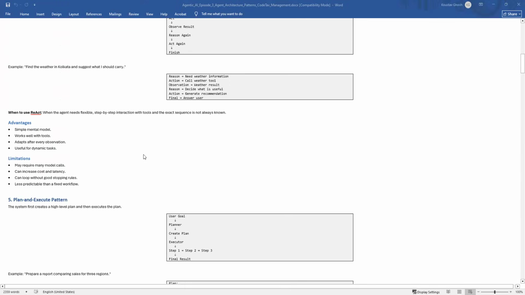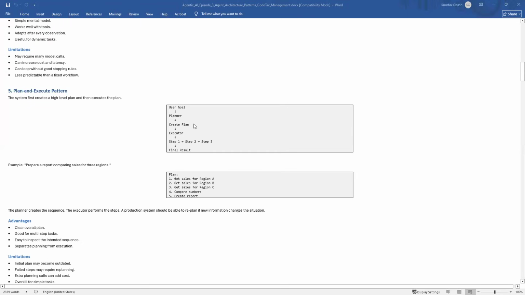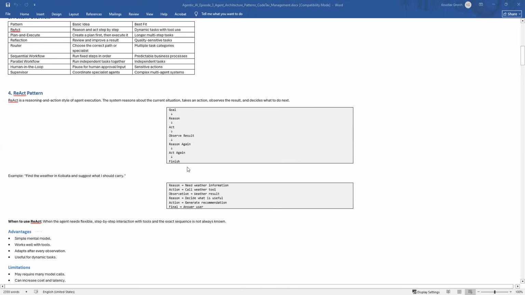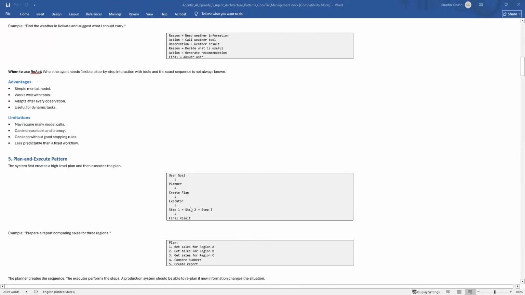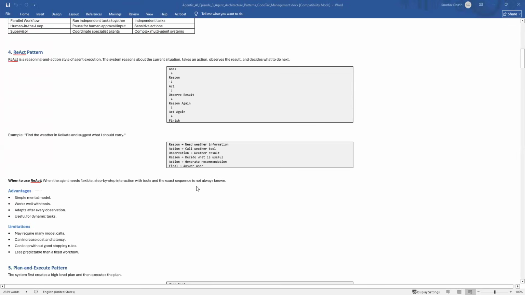But for plan and execute, there is a goal, then a planner, then create the plan, execute the plan, and replan if required. So the simple difference is React decides step by step, right? But plan and execute creates a larger plan first.